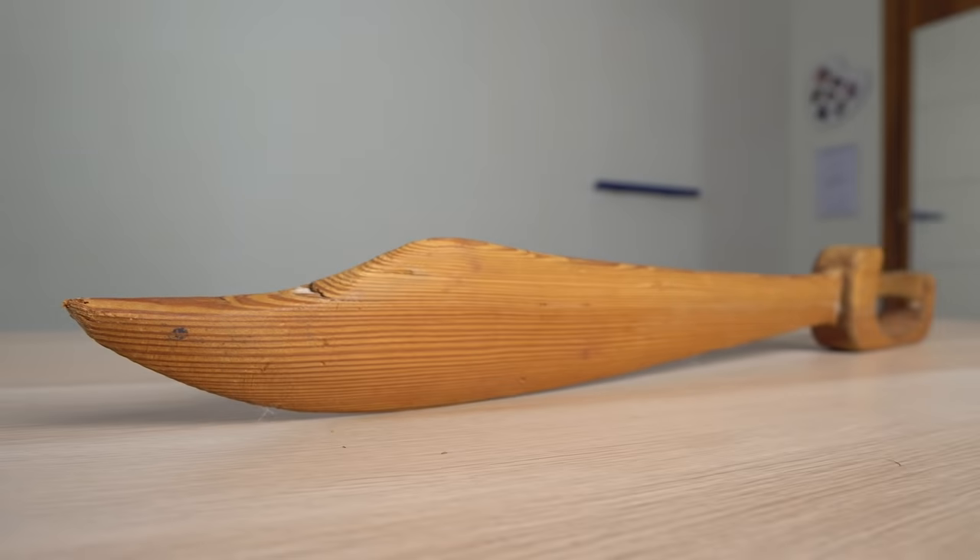This is by far the favorite toy of my childhood. It is a gift from my father — he probably gave me this 15 years ago and I still have it and I still love it. So today I want to build a new wooden sword, and maybe I'm going to give it to my son if I ever have one.